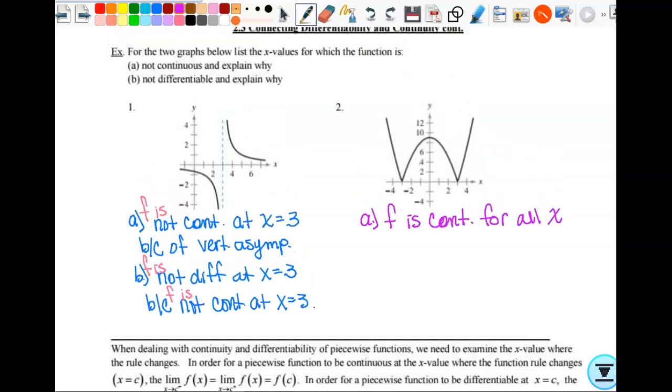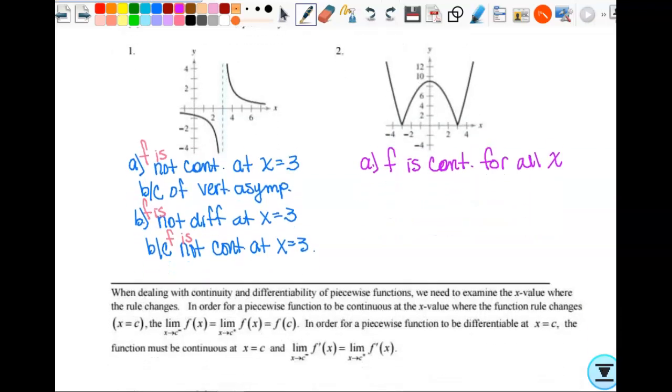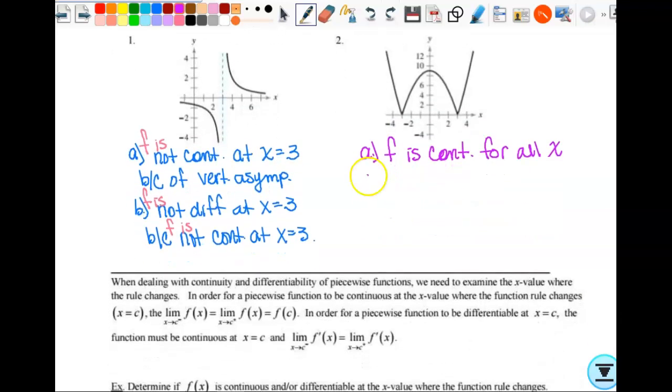And see, here's what drives me crazy right now: I don't always know for sure if that would be 100% acceptable or not. Those are things I keep having to go ask other people. Because right here, f is continuous until it gets to here, right? So it's kind of important to add "for all values of x," just to add that. But I don't know that that would necessarily be wrong. I do know what you mean with that, and I think it's kind of okay. But it's one of those things where my opinion really doesn't matter. I've got to make sure I know that I can answer those questions, but I'll check on that.